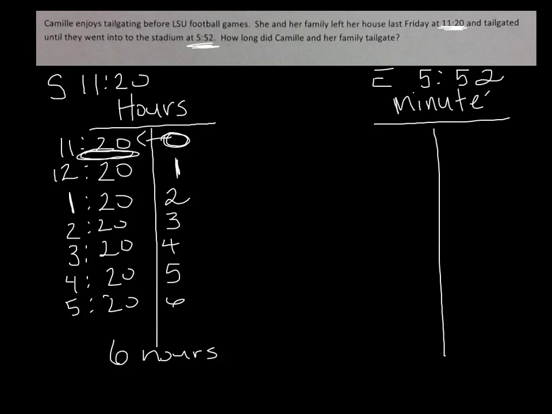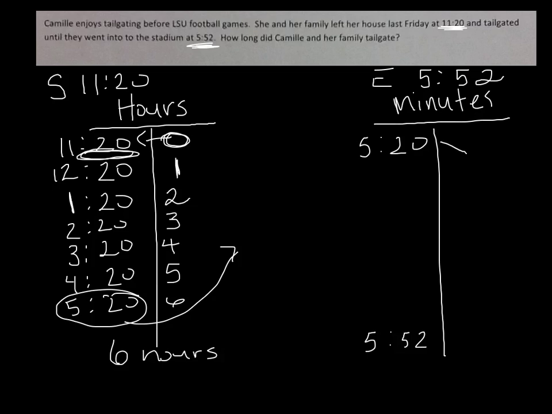Now, we're going to start where we left off down here. That is our first time, which is going to be 5:20. And we know we have to stop at what time? 5:52 is where we stop. So we're going to count up until we get to 5:52. Now, there's a couple of ways to do it. And whatever you're most comfortable with, how you're counting is what you're going to do. Because this is at a 20, I'm going to count by tens.